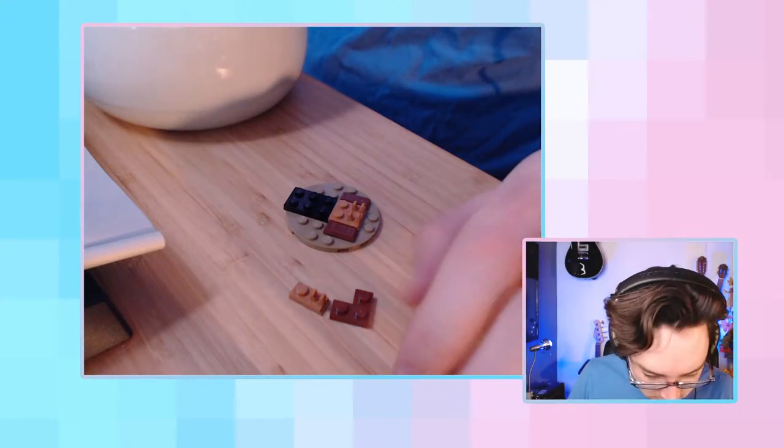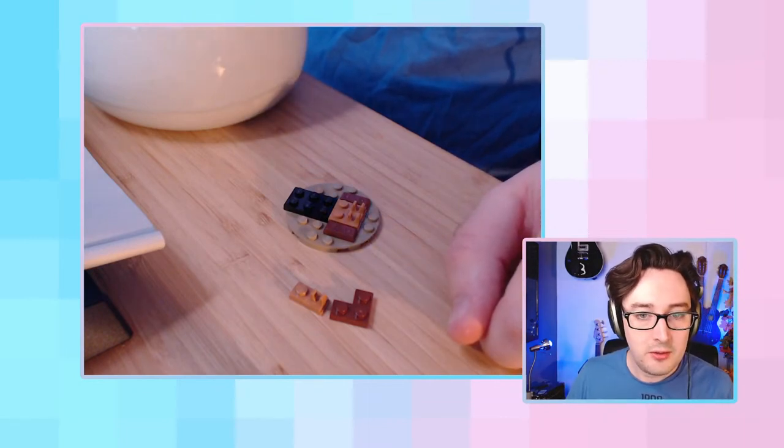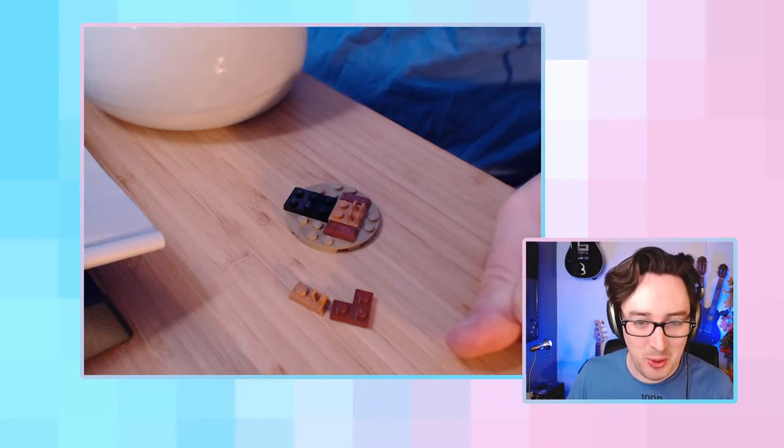Right. Cool, let's pop those bits on. I shouldn't have been allowed the bowl, should I?